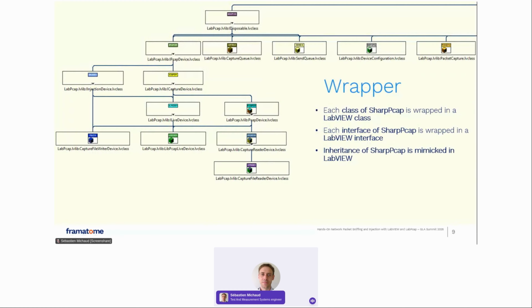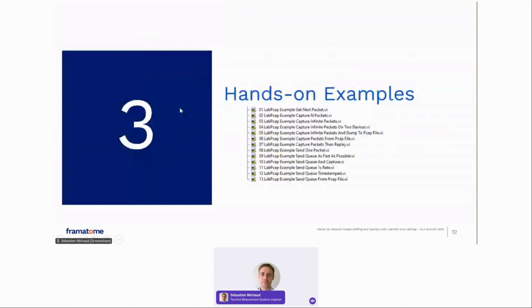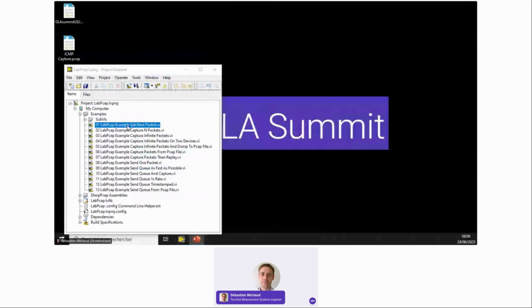So about LabVIEW, basically, each class of SharpPcap is wrapped in a LabVIEW class. Same thing for each interface of SharpPcap, and same thing for the inheritance of SharpPcap. So everything is mimicked in LabVIEW. So here we go for the demo. I have 13 examples here. So here we go for the first one.